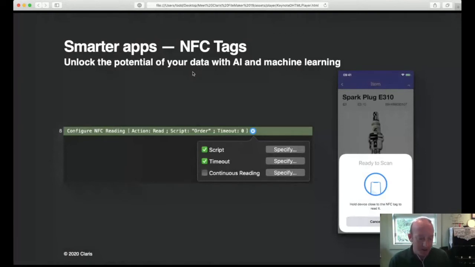So it's not something you would necessarily use for inventory tracking of pallets, but you could certainly use it to track individual items or get information back quickly. There's a new script step now that we can set up to enable NFC readings to get information about a tag, merchandise, navigate to the item in the database, do a checkout at a kiosk, things like that.